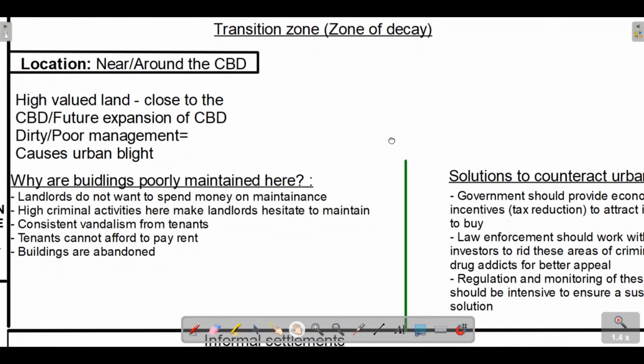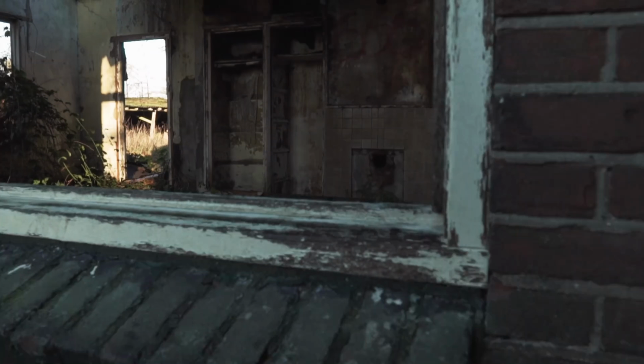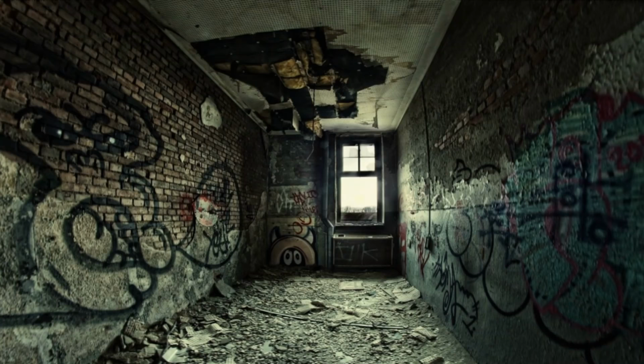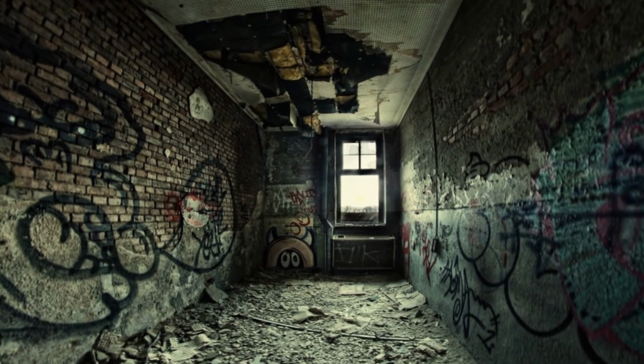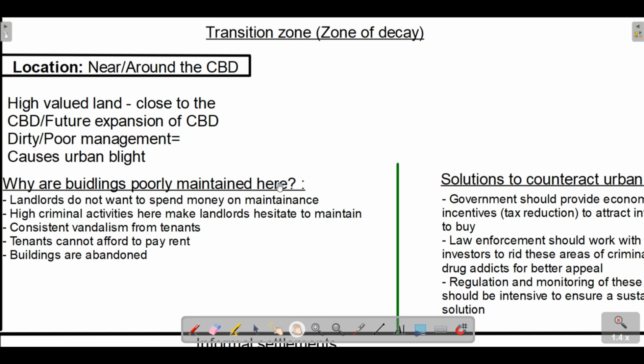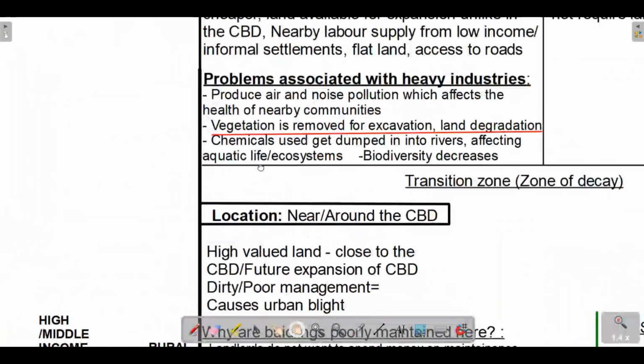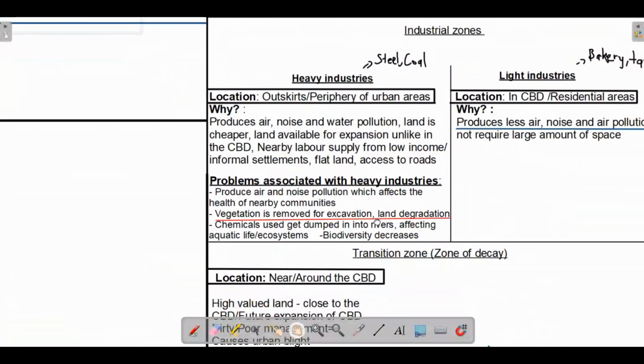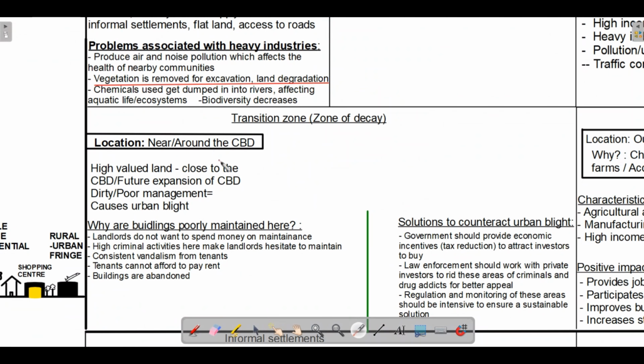And I don't know if you've come across this part of the town or part of the city that is not clean at all, where you have a lot of crime occurring, where there's a lot of homeless people and a lot of illegal immigrants, a lot of drug dealing. The landlords do not even take care of their own buildings. They do not maintain their own buildings. The transition zone actually makes the urban area look very unattractive, right? So we say that is urban blight or urban decay.